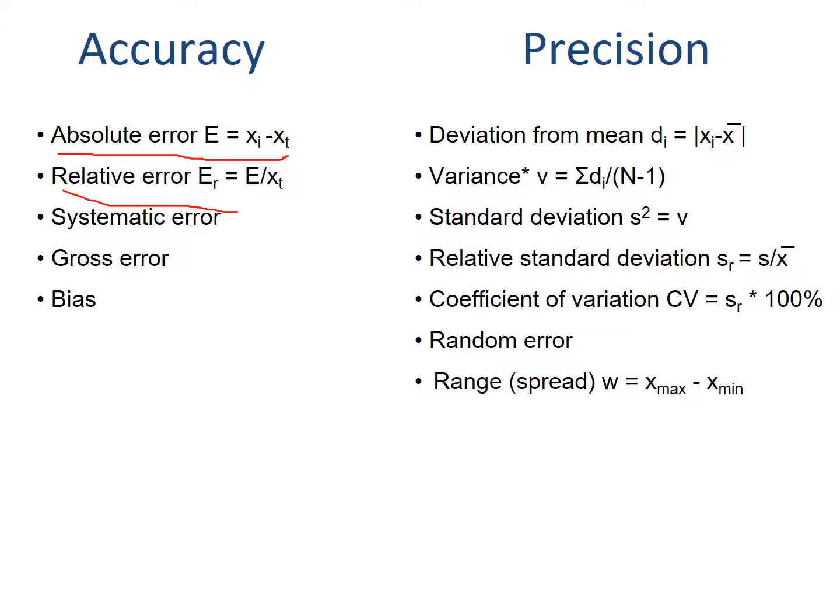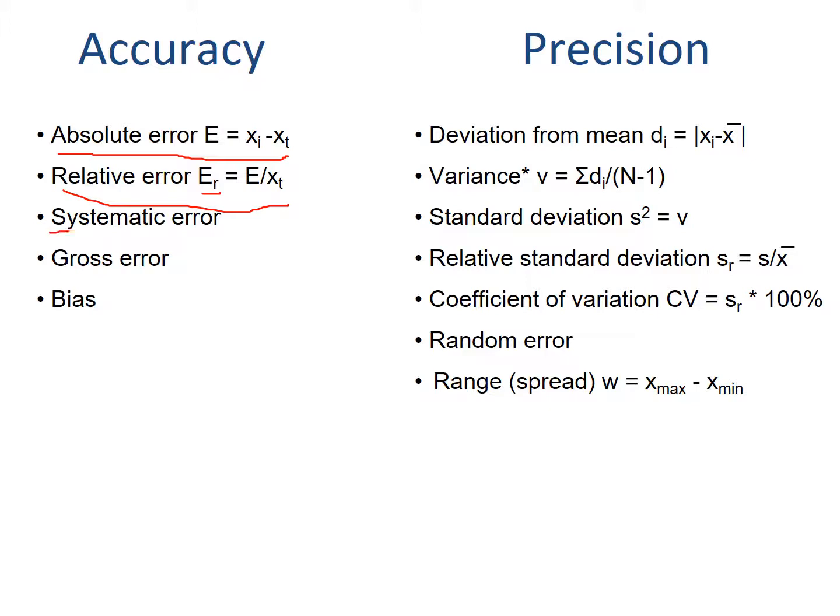Our relative error is going to be normalized for the scale of that measurement. So if we're measuring a large volume of something, it might not matter if we have a 1 mil error, whereas if we're measuring a small volume of something, a 1 mil error would be pretty significant. So we define that by taking the absolute error, maybe in mils, and dividing it by the accepted mean value for that. And so notice then that the units would cancel out, and so this would be unitless. Oftentimes we express it as a percent.